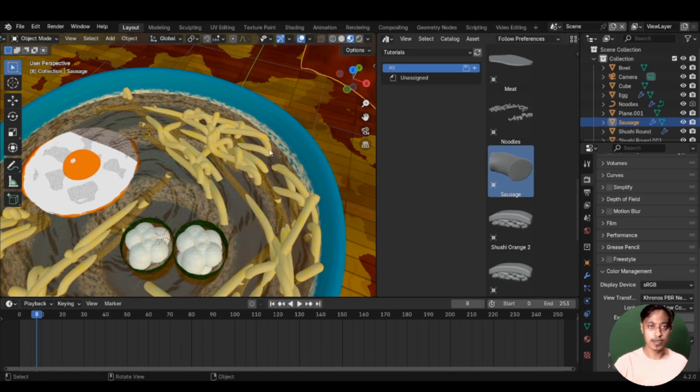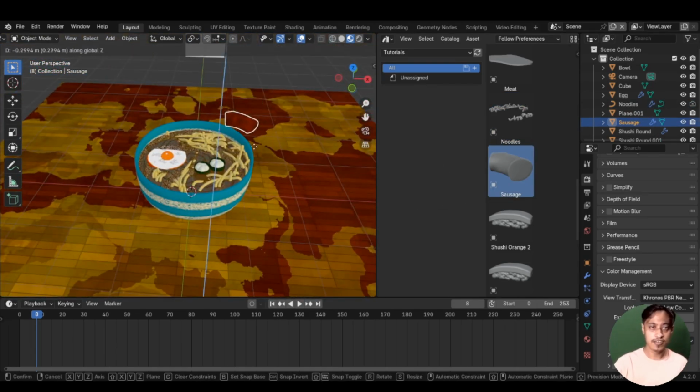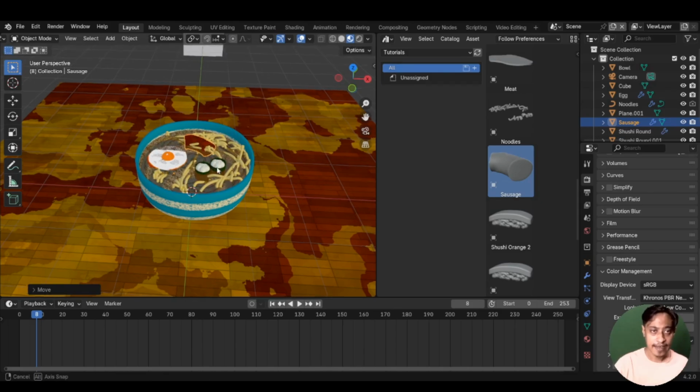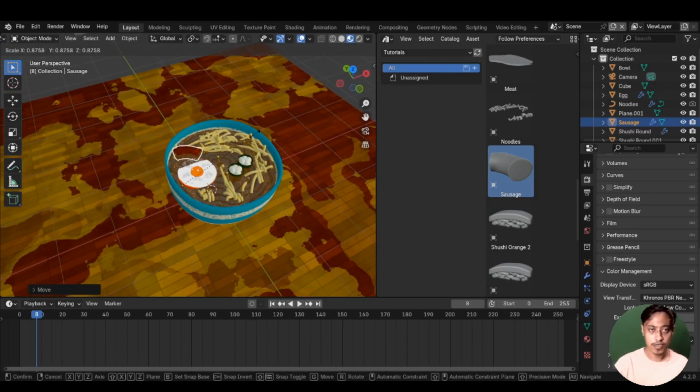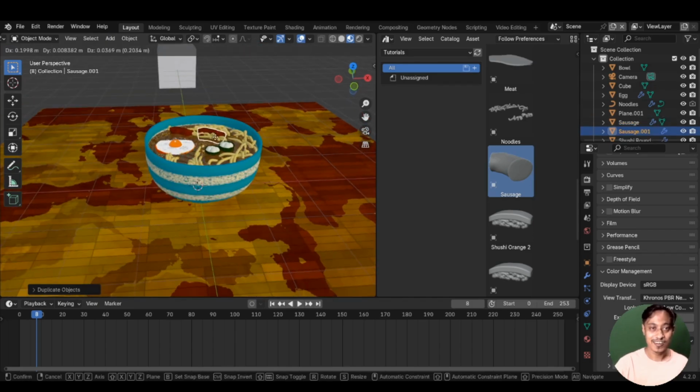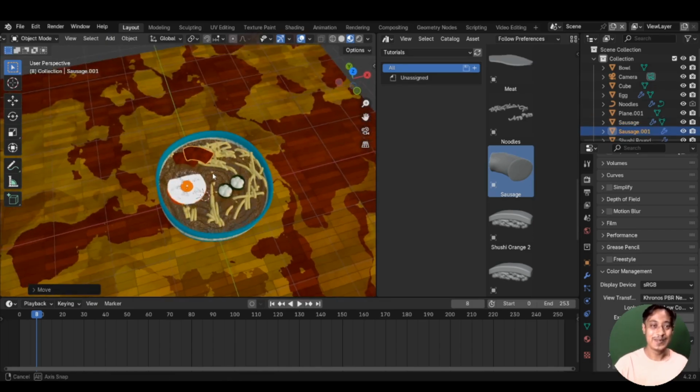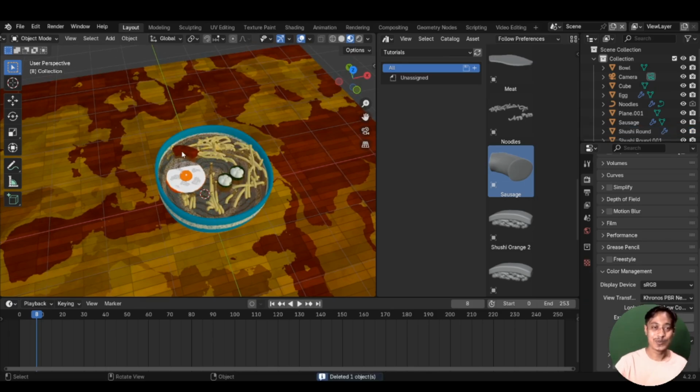We can go ahead and take these sausages and also include them in. If you want sausages in your ramen, you can do that, but I don't recommend them, so I'll not use them, but I created them nonetheless.